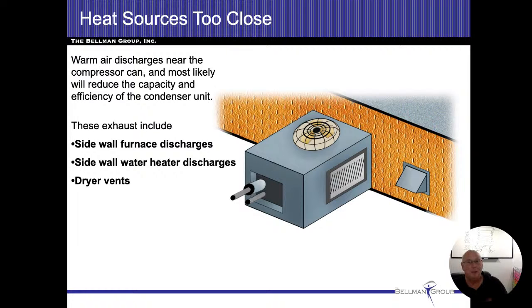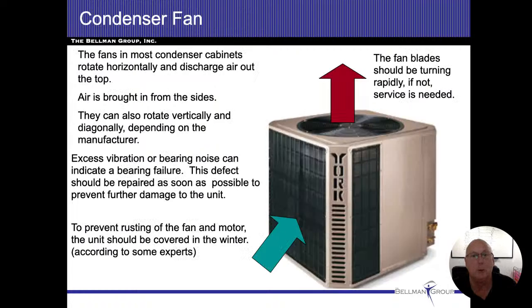damage them as well. So all these air conditioning compressors and the coils that are around it, we want to make sure that we have good airflow, and then we want to make sure that whatever air flowing across them isn't going to be something that will damage the units themselves, all right? Such as the furnace, the water heater, and the dryer vents, all right? So for the most part, the fans are going to blow the air upwards, so the outside air is going to come through the coils, and then it's going to be blown upwards. All right.